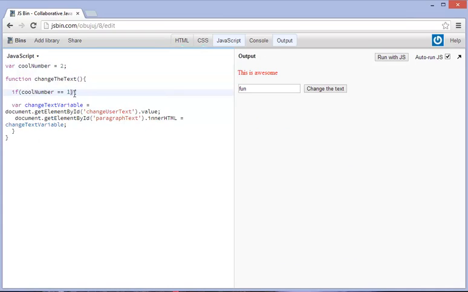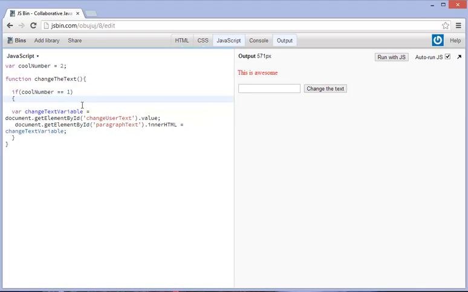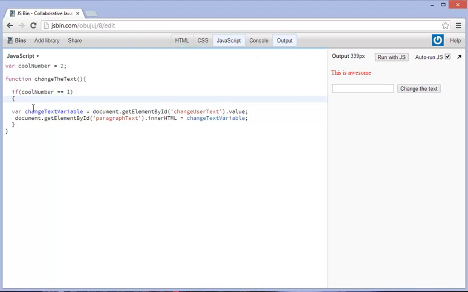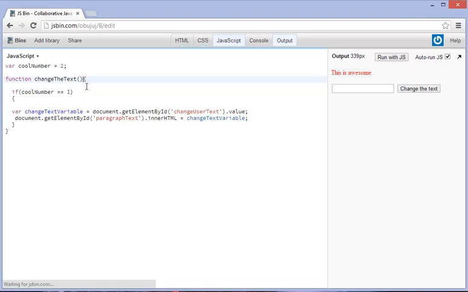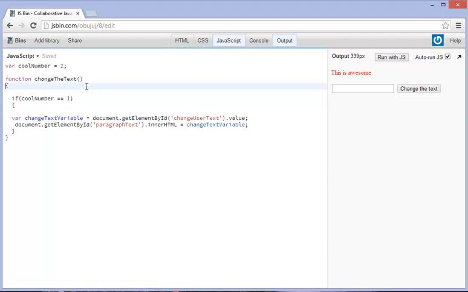Another thing that JSBin doesn't necessarily do, but pretty much every other programming language does, is indent. So I'm just going to return this curly brace, because it makes a little more sense to look at it like this, even though when I program, I always put it like this because I know what I'm doing. But to explain it, I'm going to do this, okay? And you'll see that in here, I'm just going to tab this out a bit.